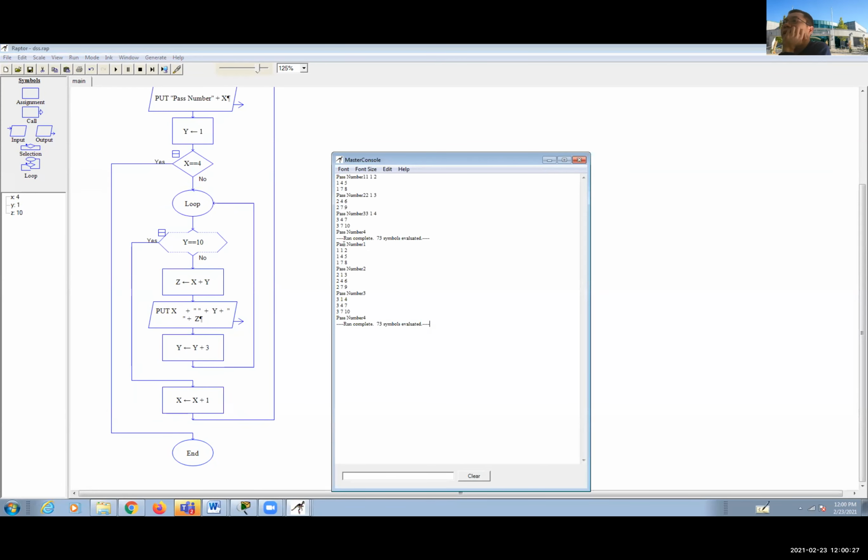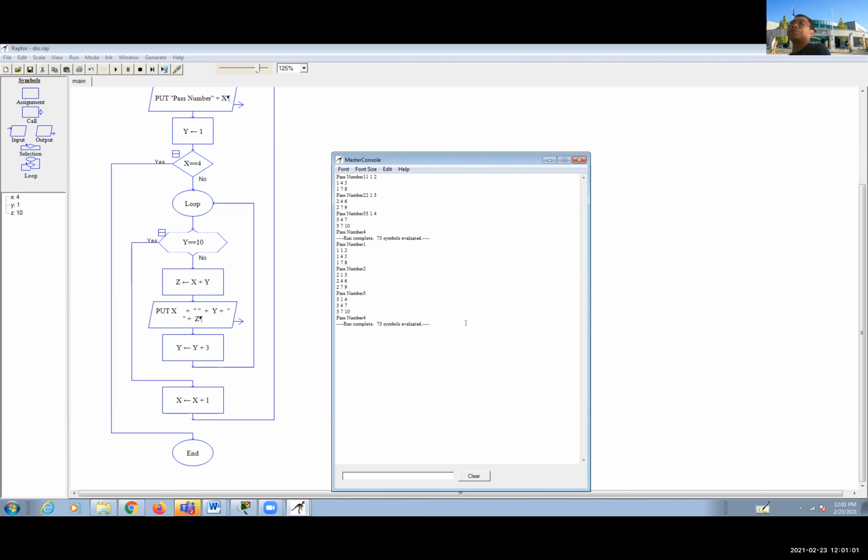Okay, so we see at the beginning, this is the outer loop, right? So x is always number 1, and for the inner loop, every time y increases by 3, and when reaching 10, it exits, right? So when we exit here, what happens? You increase the outer loop by 1. That's why you have 2 here, and you have to reset the inner loop to 1 again. That's why you have 1, 4, 7 again, right? Now when we exit again, you have to increase x by 1. That's why you have 3 here, and you have to reset y to 1. You have 1, 4, 7 here.